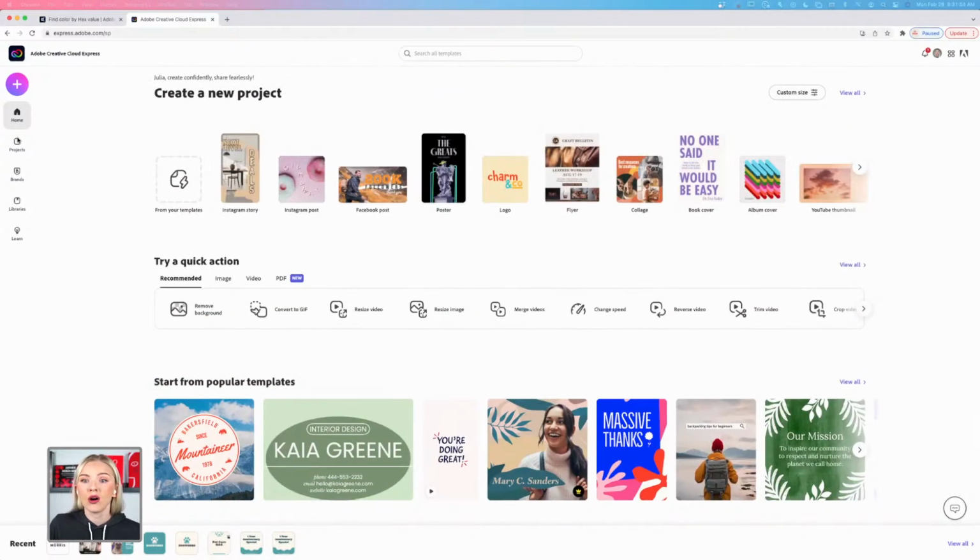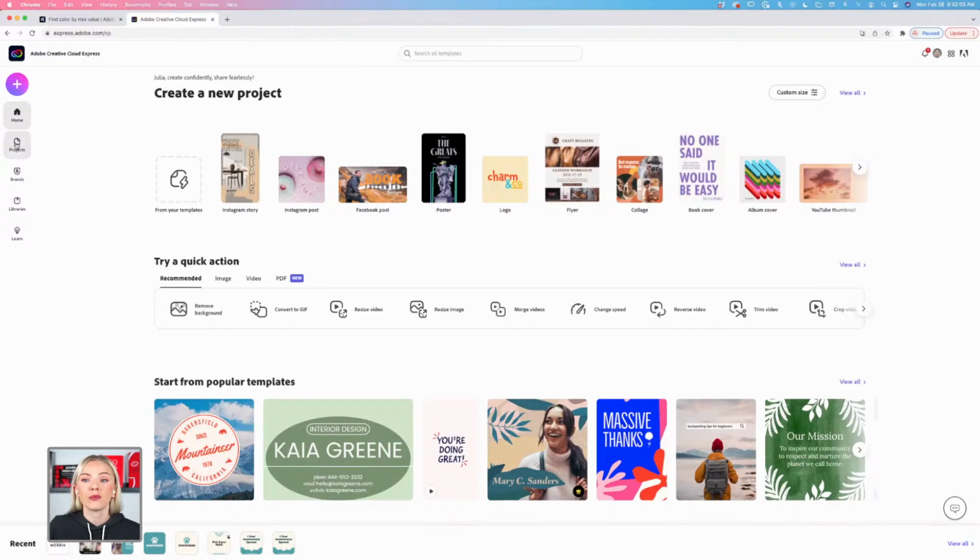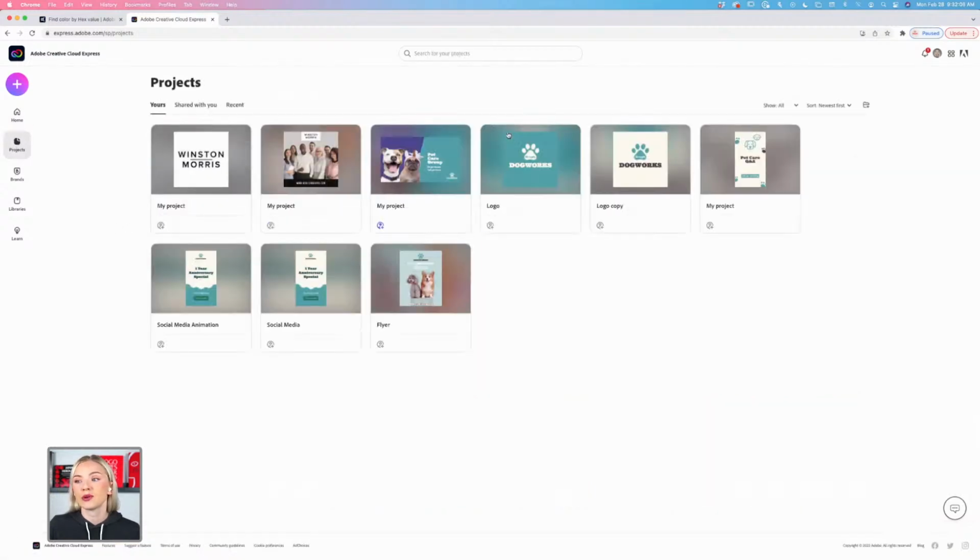And now I am in the homepage, and you can see I have on the left side this wonderful menu that has my home page basically, and then we have our projects, so you can see the past projects, and this is actually exactly what we are going to be doing today. So a little sneak peek into our work, but you can see you can access past projects here.